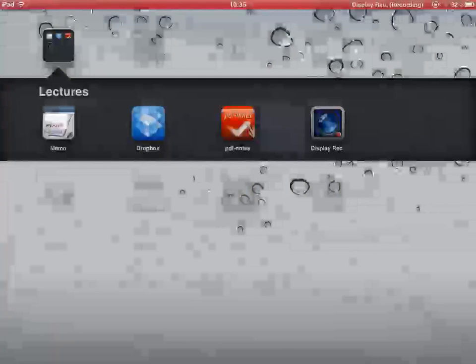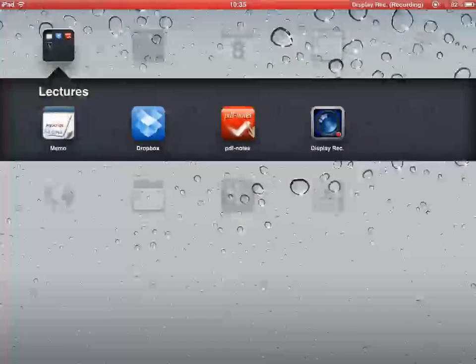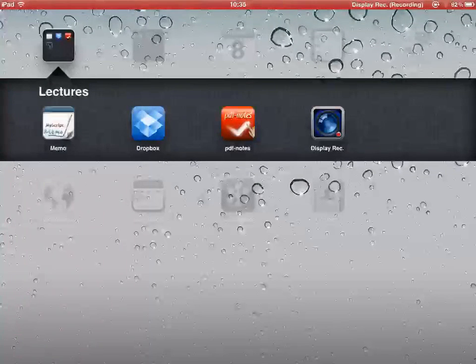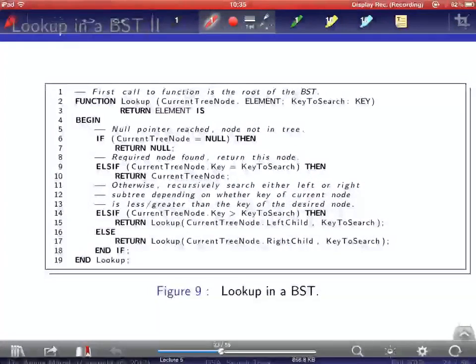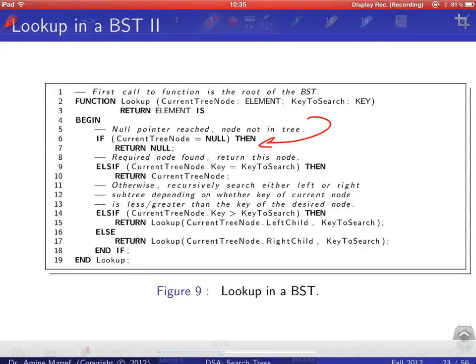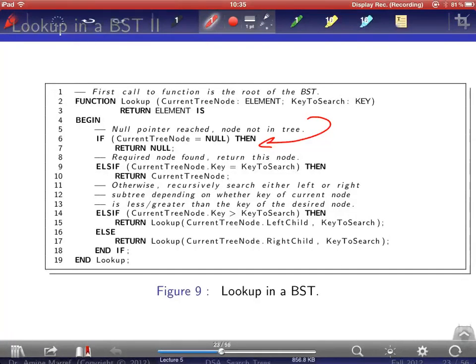the amount of steps that we do every time is half. When we choose this subtree, we have already discarded half of the tree, and then when we choose that, we already discard that.